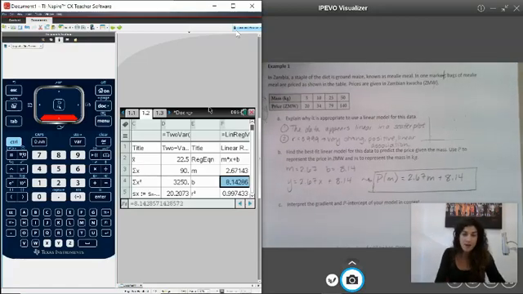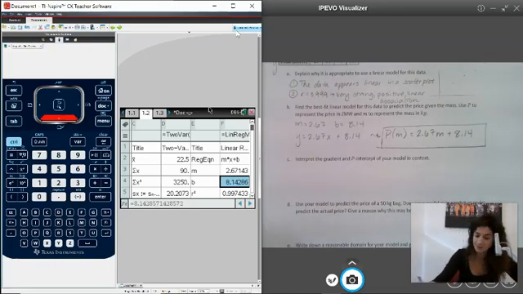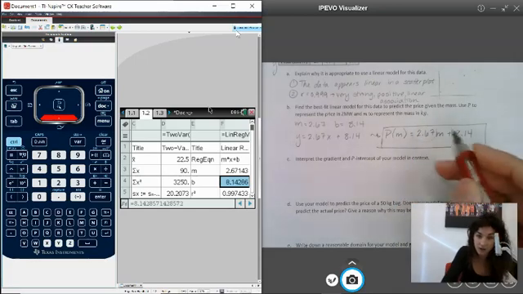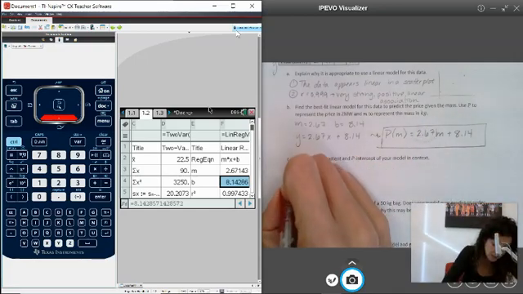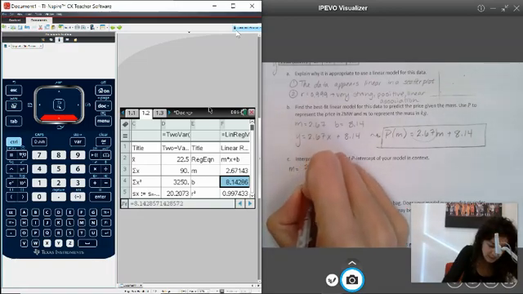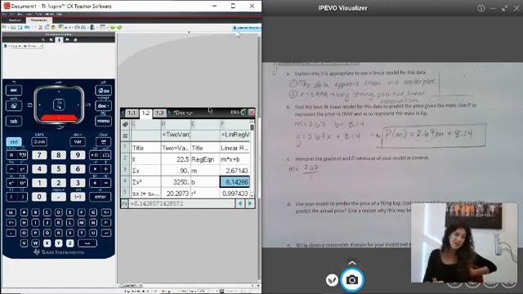Okay, another common follow-up question is to interpret the gradient, which we know just means slope, and the p-intercept, which is really just your y-intercept of your model in the context of the problem. Okay. So your gradient is this guy, your slope, 2.67. So I'm going to say m equals slope equals 2.67. And we do like to make sure that our slopes are always in a fraction form. And if it's not given to us in a fraction form, just go ahead and put it over 1.